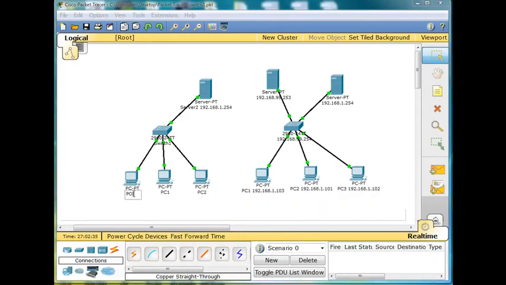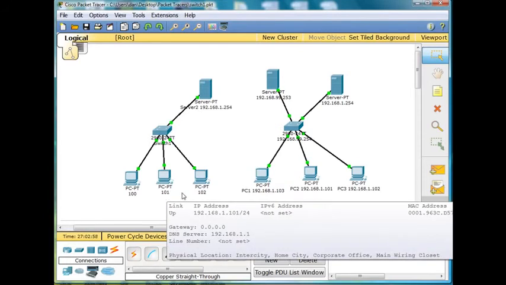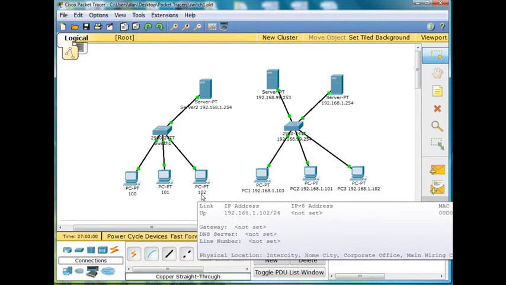If I wanted to label these, I would call them 192.168.1.100, 192.168.1.101, and 192.168.1.102.